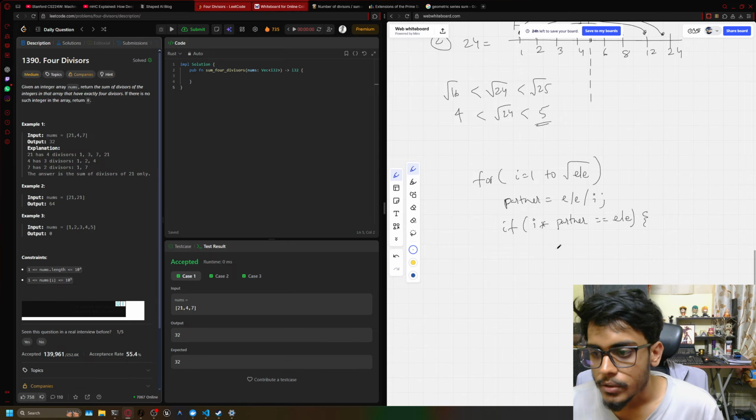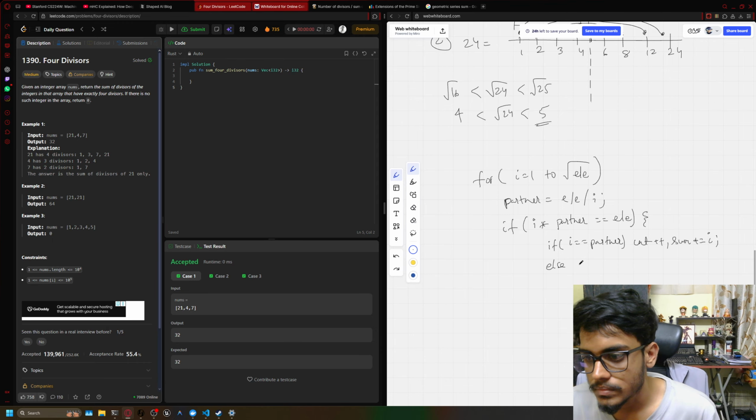So if i is equal to partner, I'll be incrementing my count by plus 1, and sum by i. Otherwise, if the left half partner and right half partner are different, then I'll be incrementing my count by plus equal to 2 and sum as i plus partner.